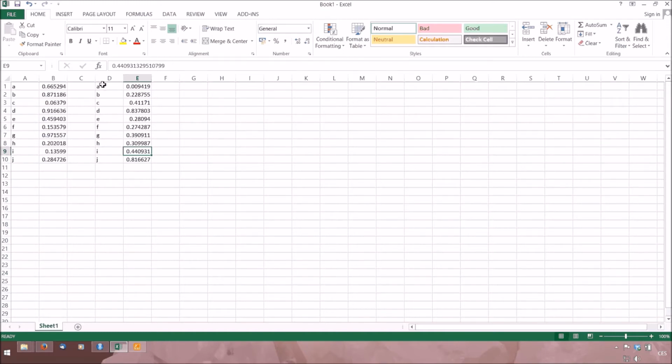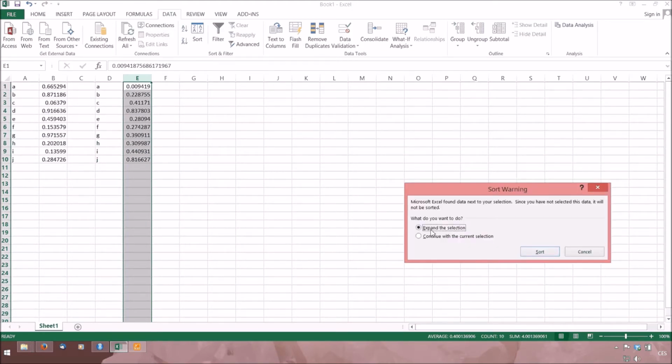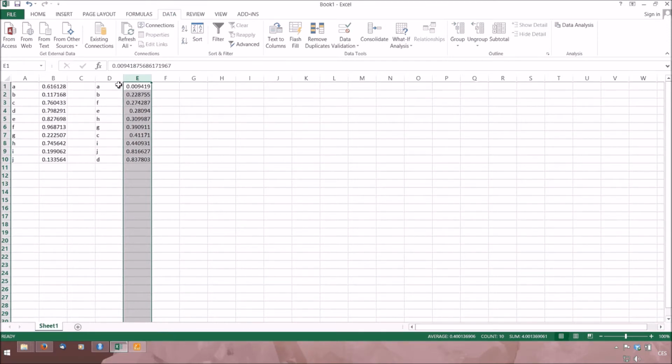Now we can simply sort the random numbers by their order, going to data ribbon, and remember to expand this selection. And now here we have randomly ordered numbers, randomly ordered letters or our observations.